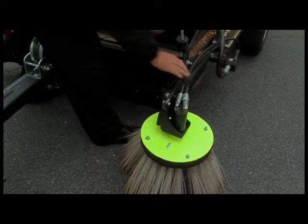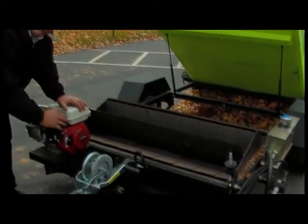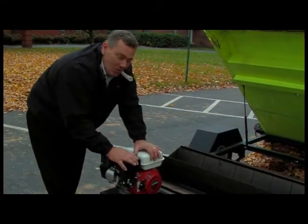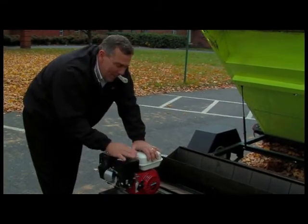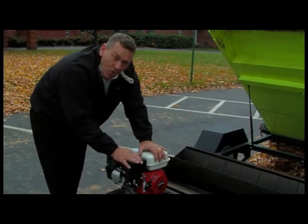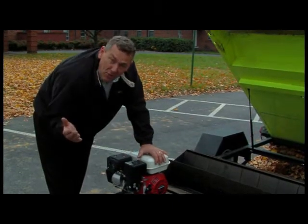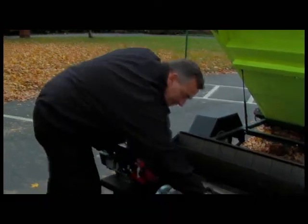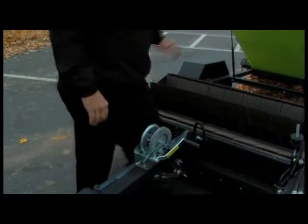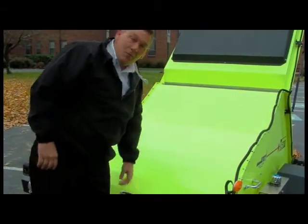Very reliable, very simple hydraulic lube. The Honda engine, something that we've been using on this configuration for over 30 years. It does great. We're sweeping over 500 shopping centers with it from New Orleans to Alaska. Airports, parks, things like that. To move to the next location, simply raise the machine up, close the hood, ready to move on.